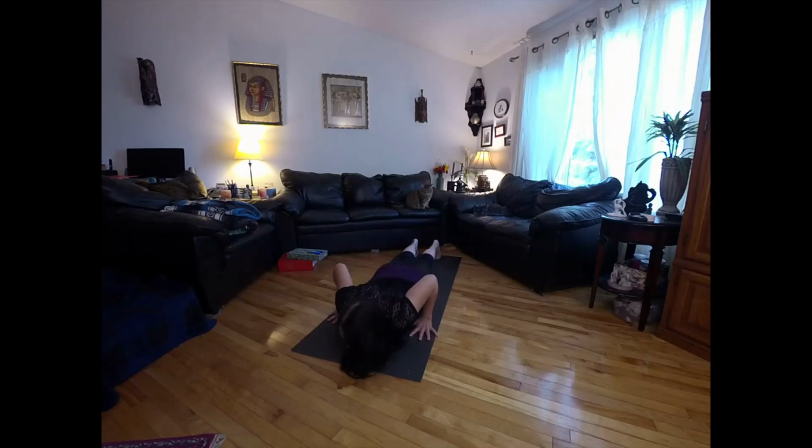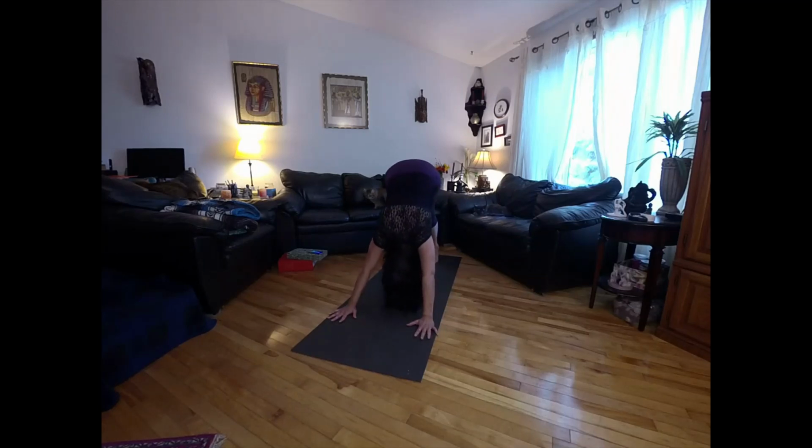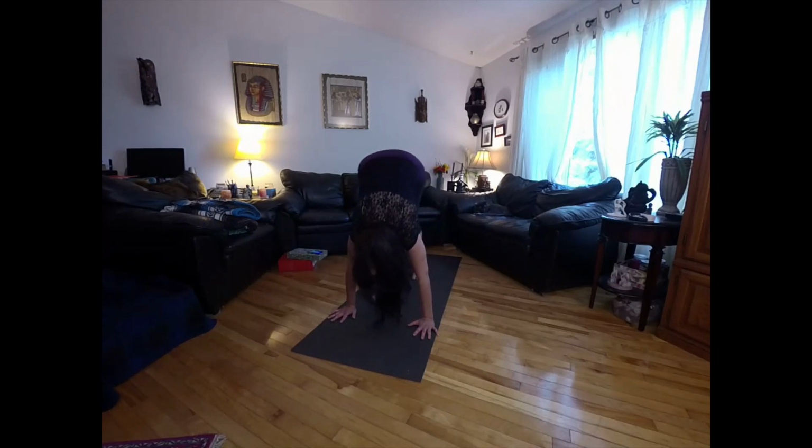Come to down dog this time. Inhale, push up to your knees. Exhale, down dog. Pedal it out for a moment. Press one heel toward the floor and then the other. Come up high onto your toes and press both heels toward the floor. And then come to the top of your mat.